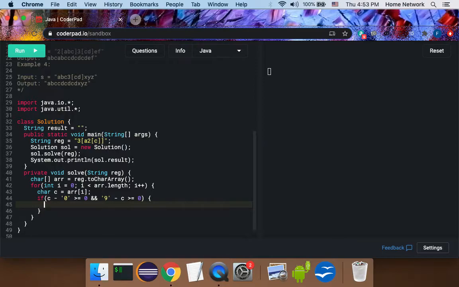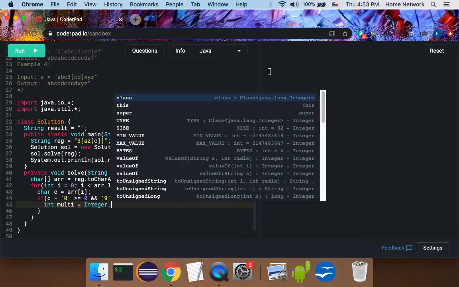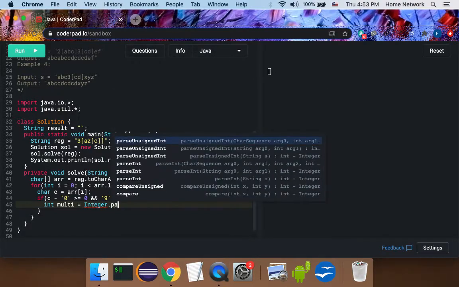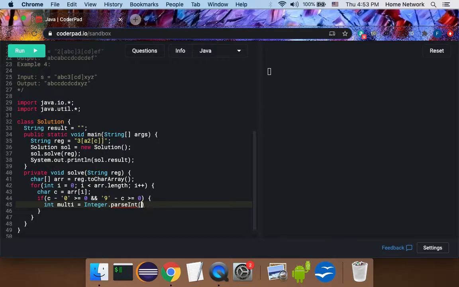Okay, for this number, we need to parse this number. Int multi equals Integer.parseInt of char, right?